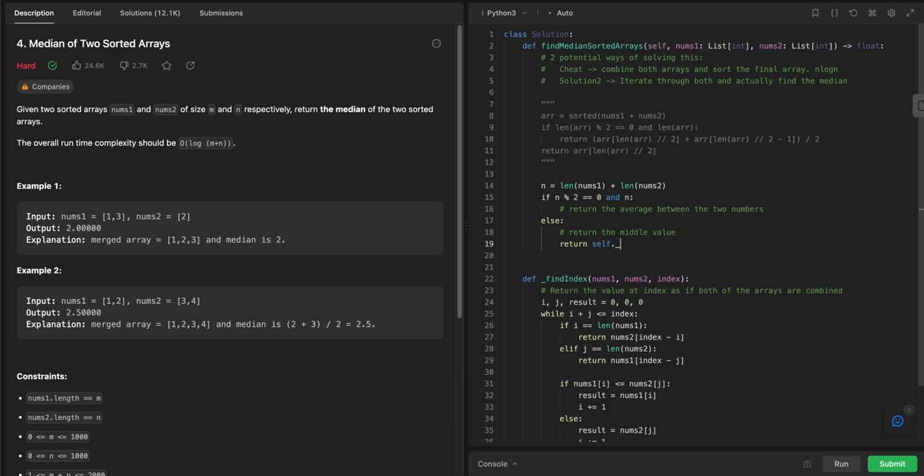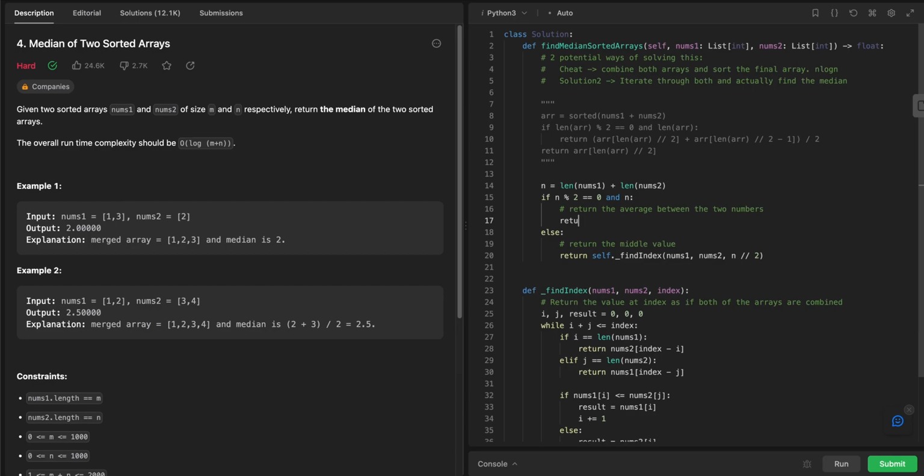Return self.find_index of nums1, nums2. My index is simply going to be n divided by 2 as an integer. And here, very similar to the first solution, we'll simply find the index for both my middle value and the value right before that. Then I'm just going to divide whatever that result is by 2.